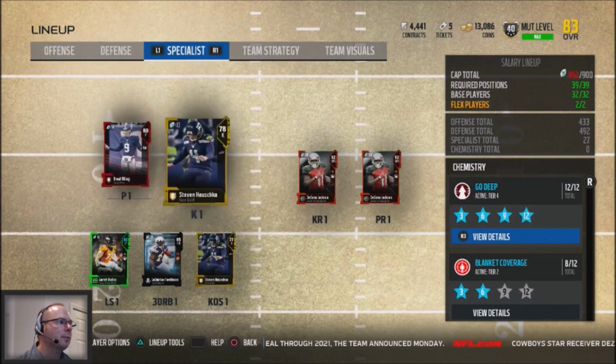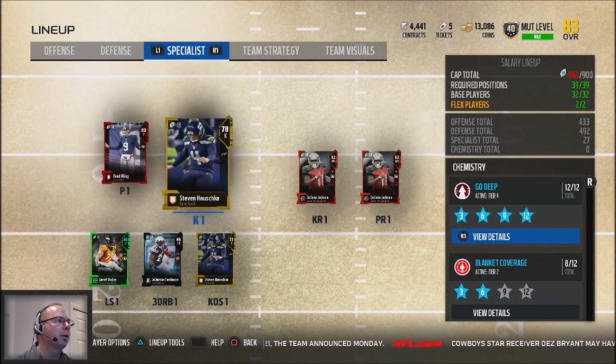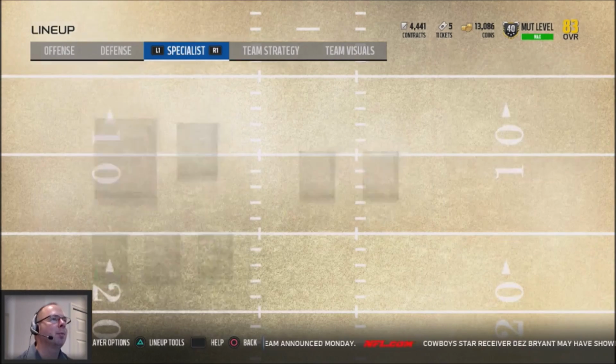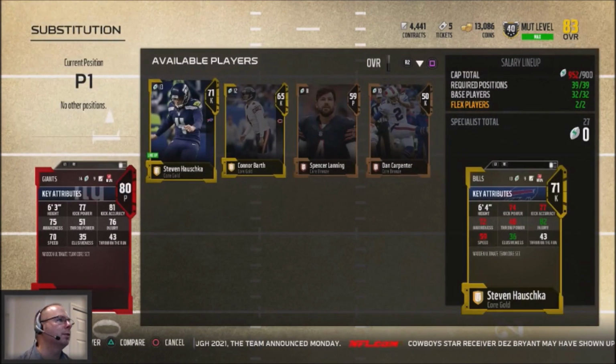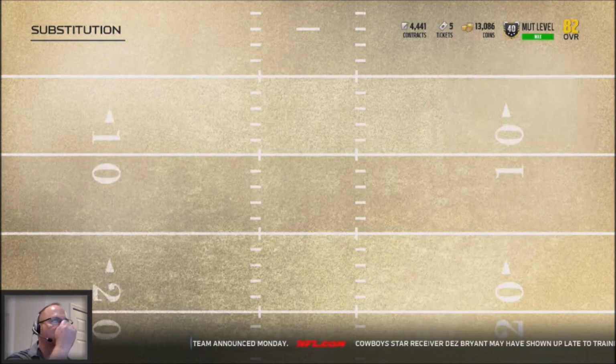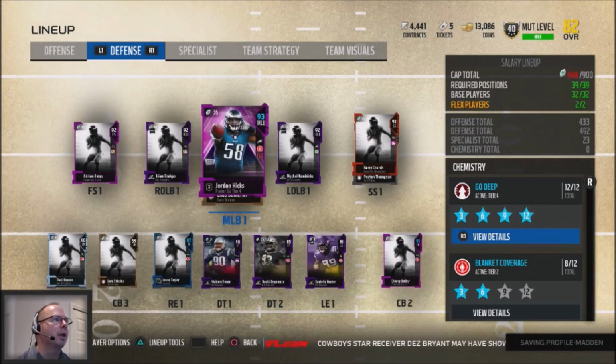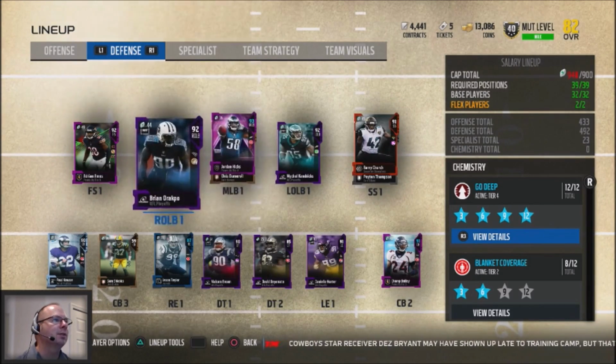My kicker position, we're going to leave the kicker as is, and we're going to tank on the punter. The punter's not going to be much of a difference. It's 14 overall, so we're going to put in Dan Carpenter as my kicker, which is 10 overall. At my punter position, they got me down to 948. So I got to make some sacrifices here.